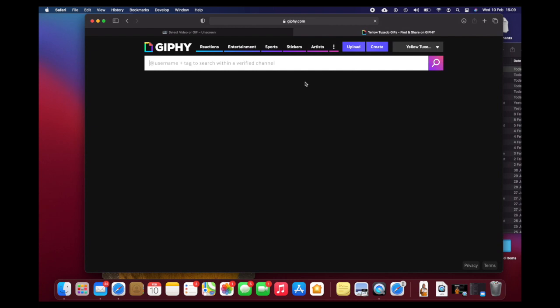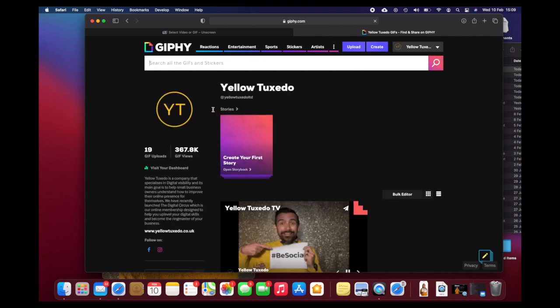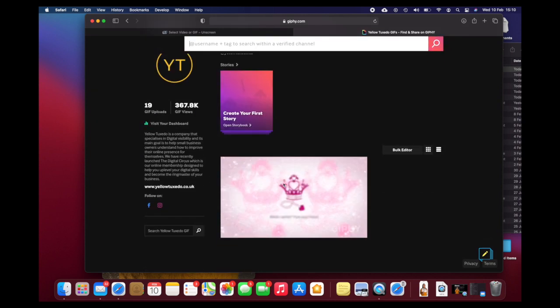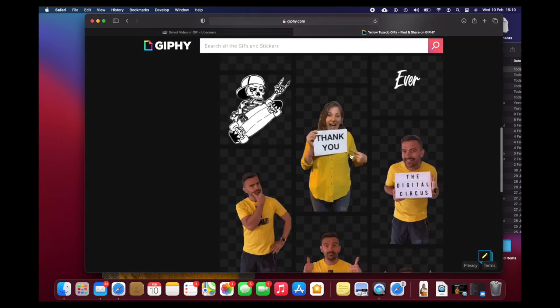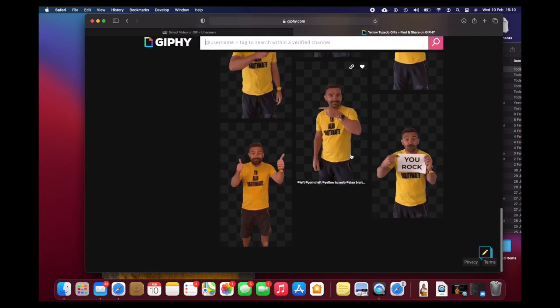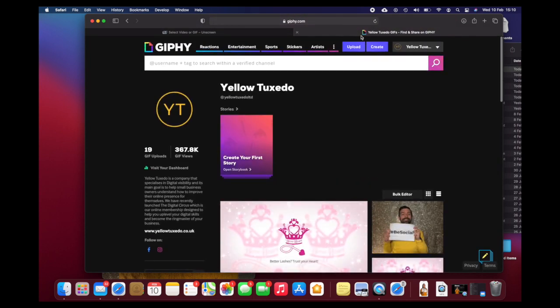What we're going to do, we're going to create you a profile. If you haven't yet got a Giphy account, set yourself one up. You can brand it as per your brand logos and your About Us sections, much like any other social media platform that you're using. Don't forget, this is a searchable place for people to find your brand and get to know you. All of your current stickers and GIFs will sit there in your own library on your profile.